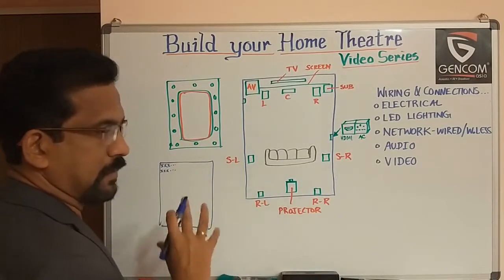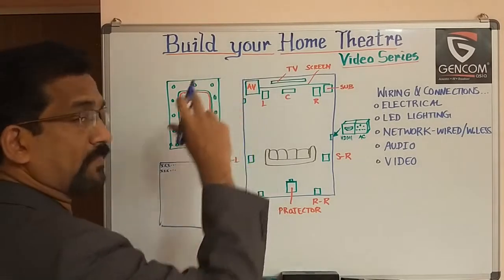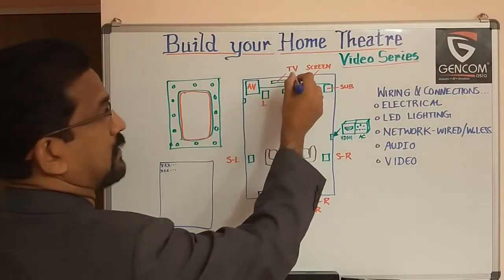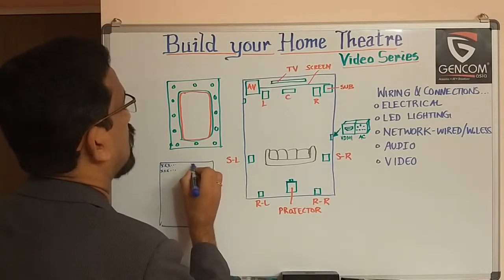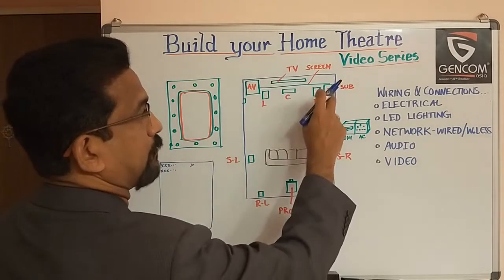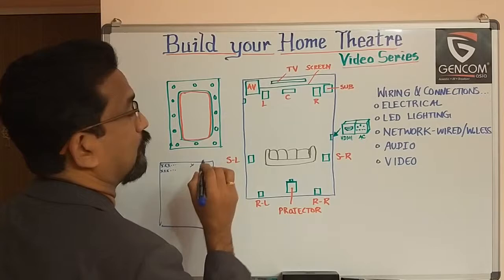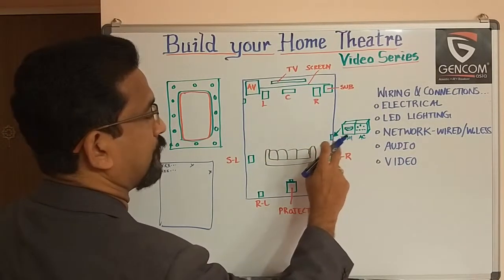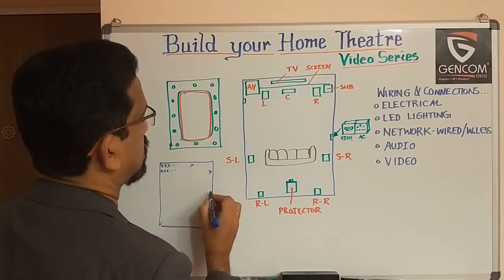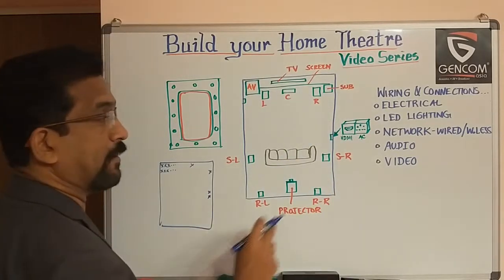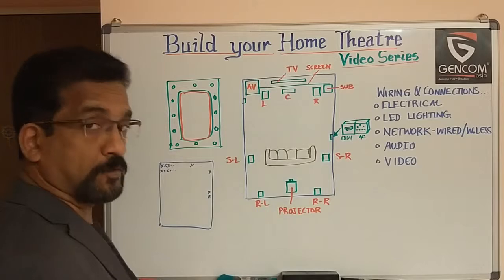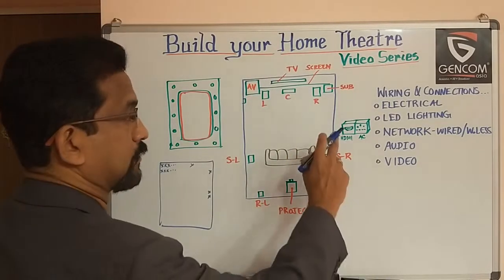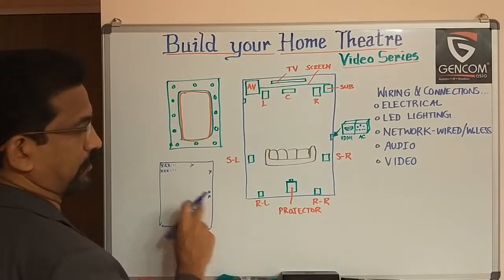On the wall, switch sockets that can go behind the AV rack. Then what you require is one for the TV, one socket for TV. Then for the subwoofer, you need one socket, one socket for the subwoofer. Then here I would prefer to have some AC sockets. Why? Because I may want to connect my laptop and I also want to see it on the TV or the screen. So I need some AC sockets here.